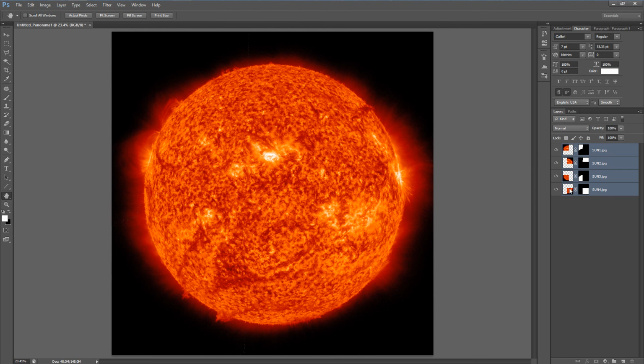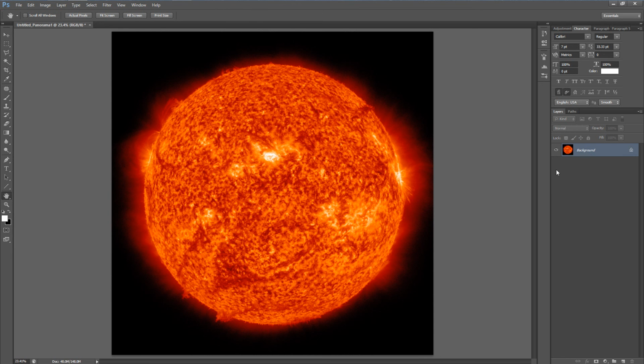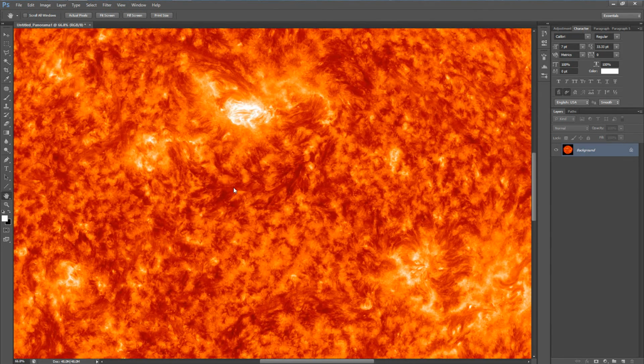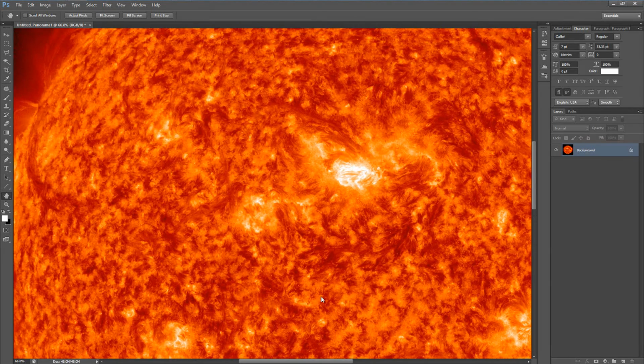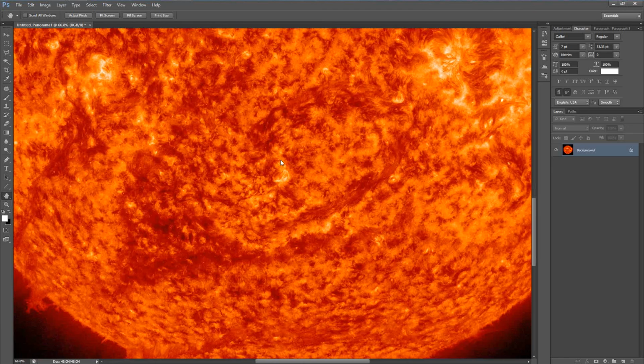We still have four layers on the side here. So I'm going to go up to Layer. I'm going to go Flatten Image. That'll smush it into one layer. And then we can go in here and we can check to see how well Photoshop put this together. And there are no problems. It's pretty neat how good Photoshop does this.